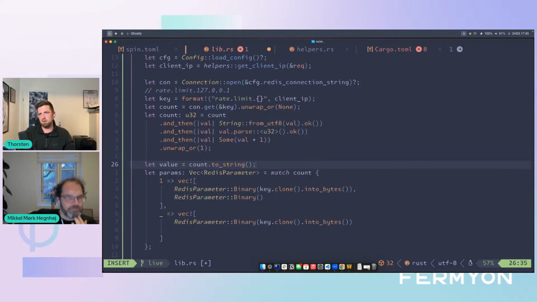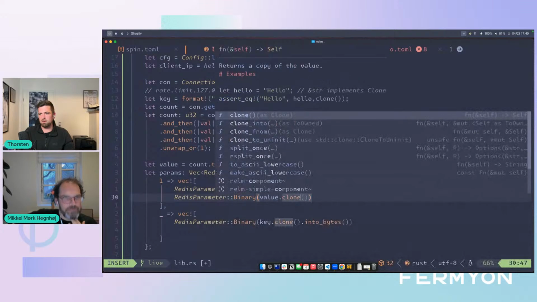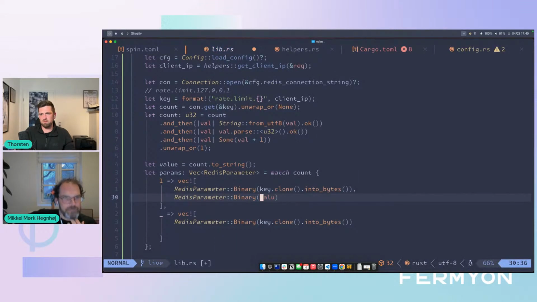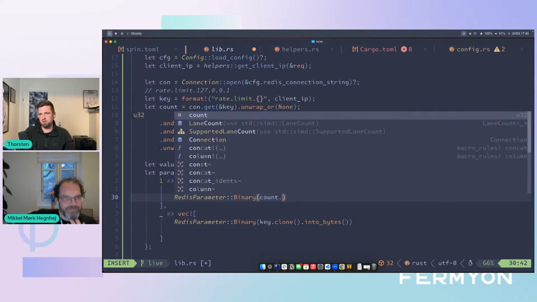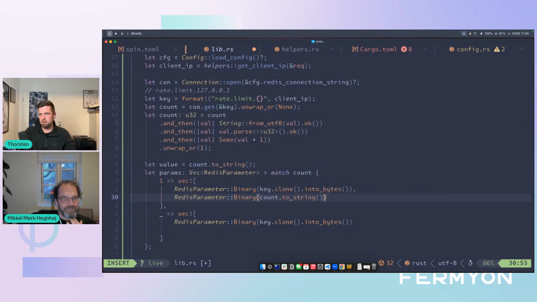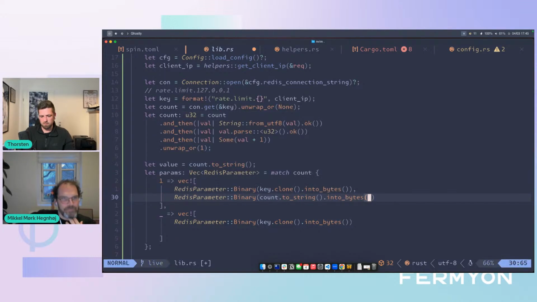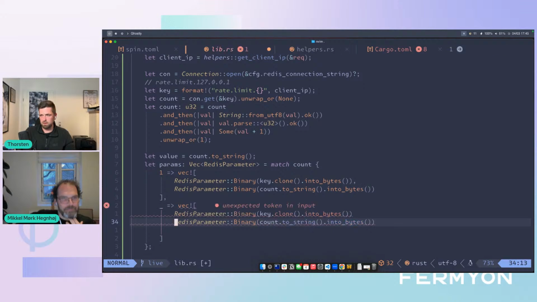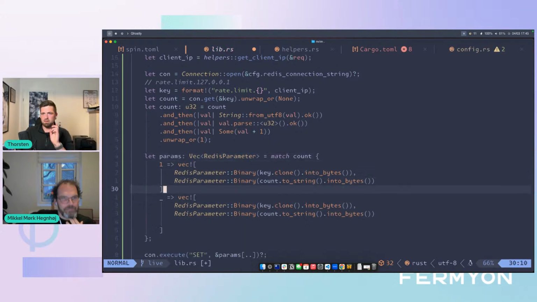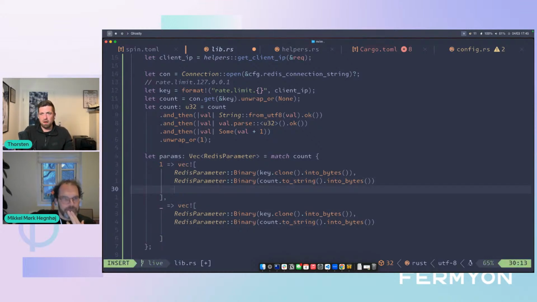Okay. So this is value clone. I think it's more readable to say count toString into bytes and simply paste it over here. Okay. So up until this point, both parameter arrays are the same, but now they start to differ.